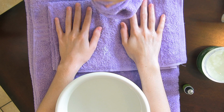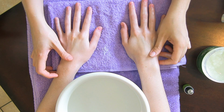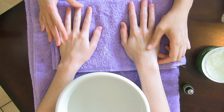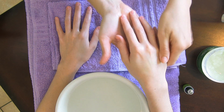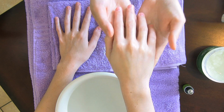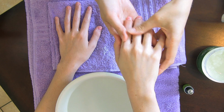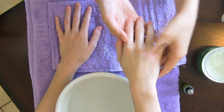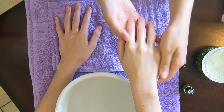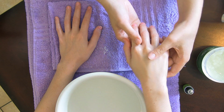And remove the water from my own hands. And now, at this point, the hands are already incredibly soft and smooth. Maybe you can't really see that in the video, but they are definitely incredibly soft and smooth. Now, because this is the ASMR salon and spa, I think it's nice to even add a little bit more moisturizer to the hands after doing a treatment like this.